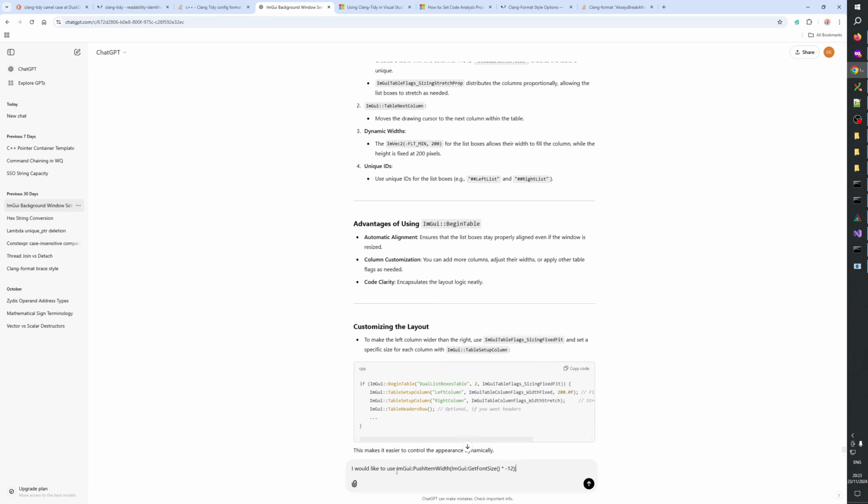I would like to use push item width for each column, for the elements within each column.